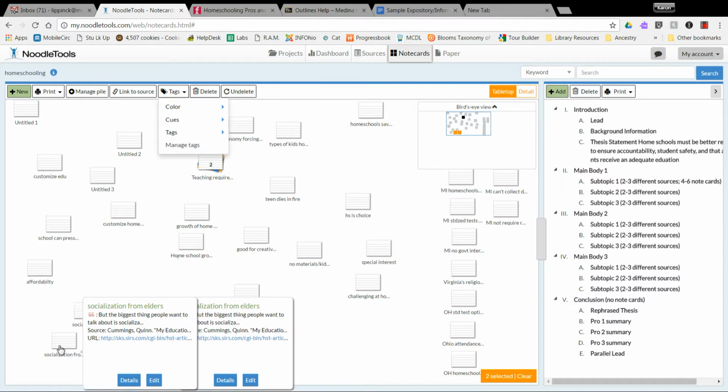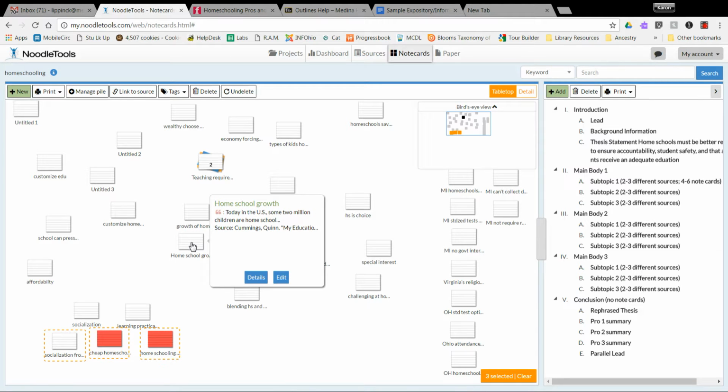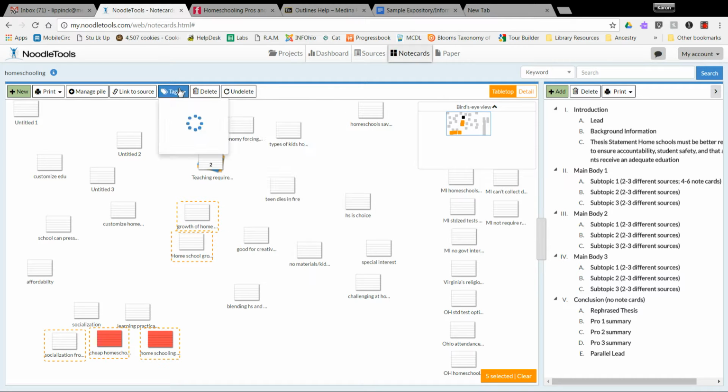If I keep looking, and here I have Quinn Cummings, I saw several note cards for Quinn Cummings, I'm going to turn his note cards one particular color too. I go back to Tags, I go to Colors, and I will turn all of the Quinn Cummings cards green.